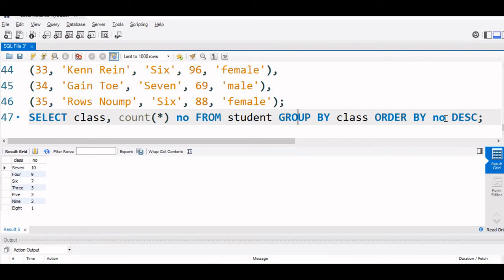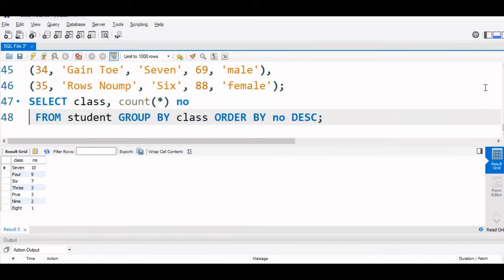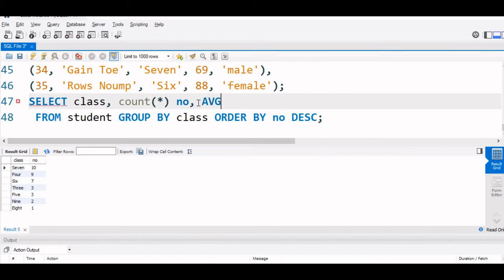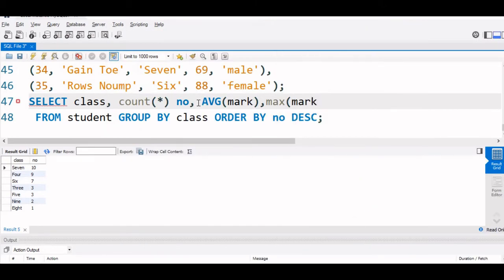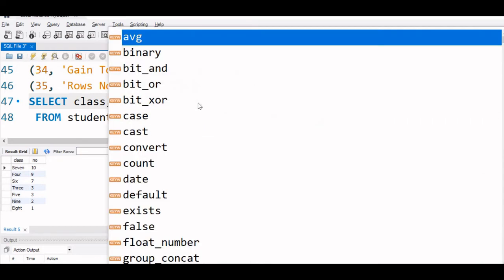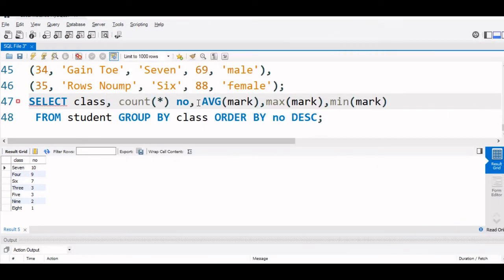Let's say we want the average mark. After count as NO, I'll break the line and add the average. Let's calculate the average mark of each class. Now this is the average mark, and let's say the maximum mark, the highest mark in the class. We can also use the aggregate function minimum under the mark column.